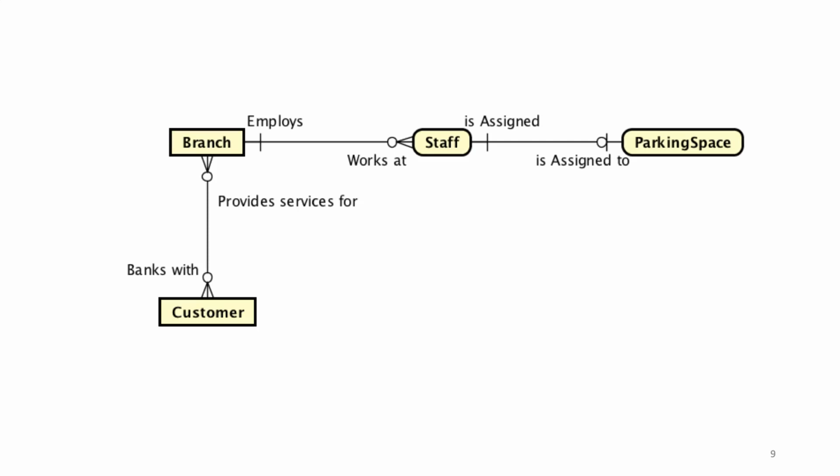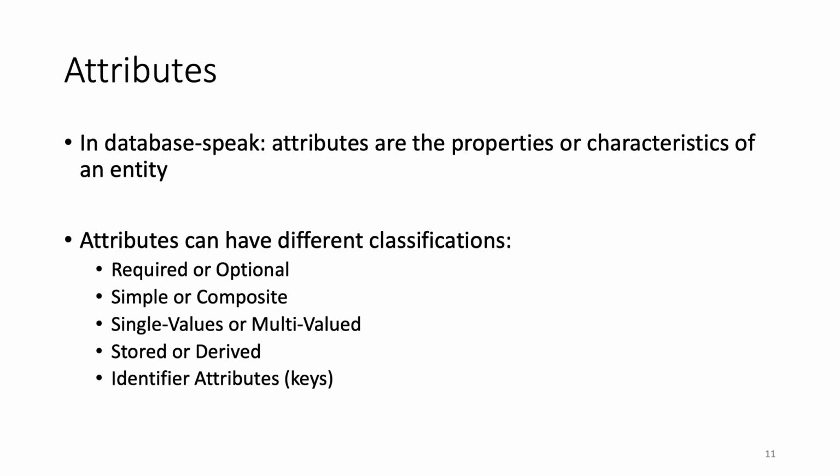So that's entities, and that's what we started with last week in terms of looking at the conceptual essence. And now we're going to move on and have a look at attributes. So attributes basically are the properties or the characteristics of an entity. Now we will eventually turn these into fields within our table, columns within our database. These are going to be items that we're going to store data about. And nearly every entity will have a bunch of attributes about it, and we'll come on to have a look at some of these in a minute.